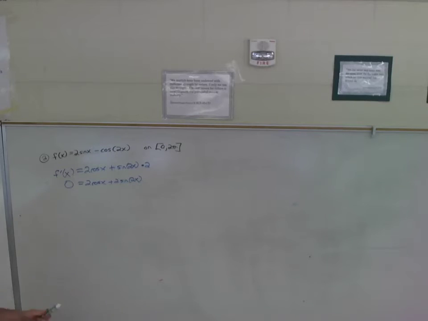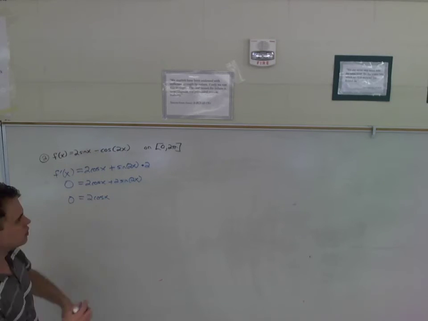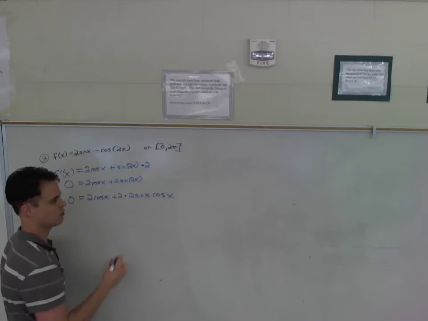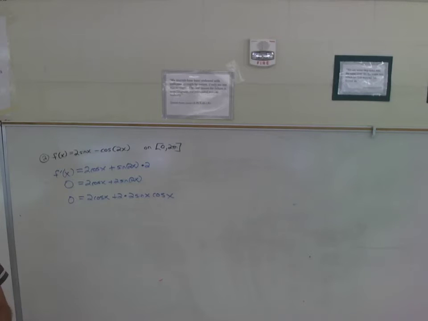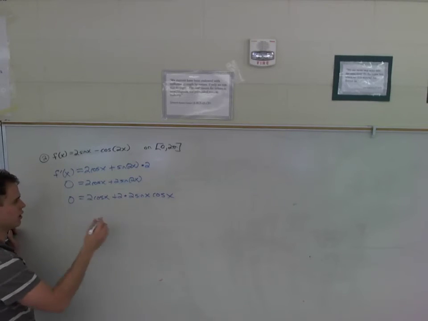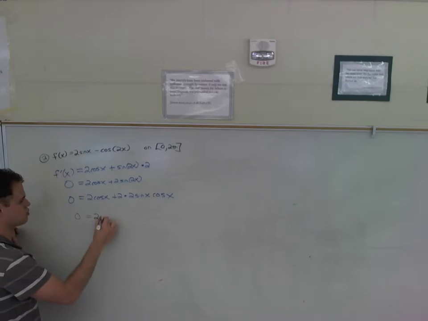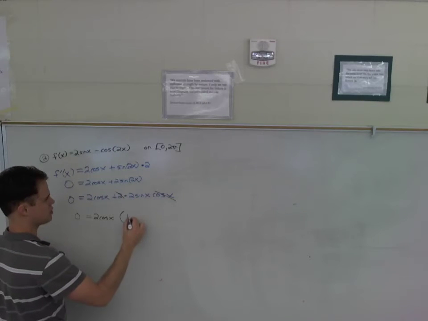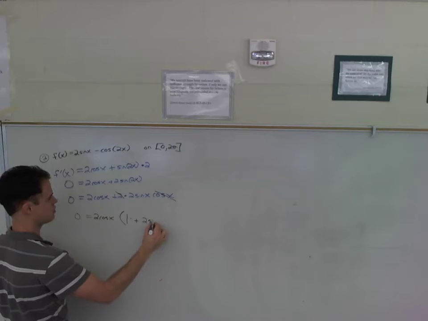I don't think we can do anything with cosine, it's just cosine, right? Is there any identity for cosine? No. There's a nice identity for this one, the double angle. It's 2 sine cosine, isn't it? That's a nice identity, we know that one. I don't think there are going to be any real sneaky identities they're going to ask you about this year, but that one might be. Okay. I can pull out a 2 cosine x and factor now. 2 cosine x, pull that out, what's left is 1, plus 2 sine x.